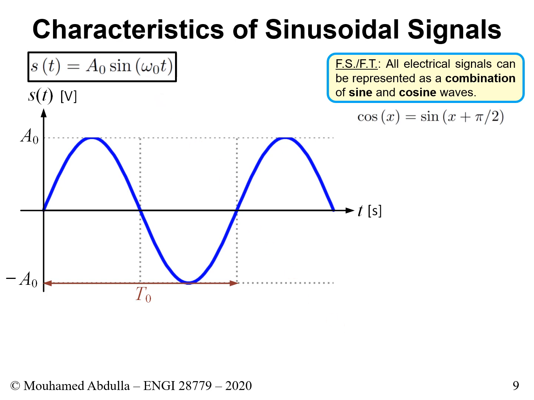What else can we identify here? Let's move along. Well, we could certainly notice the V peak. So the peak value of the signal. And in fact, V peak is equal to the amplitude. So the V peak of this sinusoidal is equal to your amplitude, to your A naught here that you have. So they're the same. Okay. We could also find the peak to peak value. And that's why it's written V peak to peak, from one peak to the other. And basically V peak to peak is equal to 2 times V peak, right? V peak to peak, 2 times V peak.